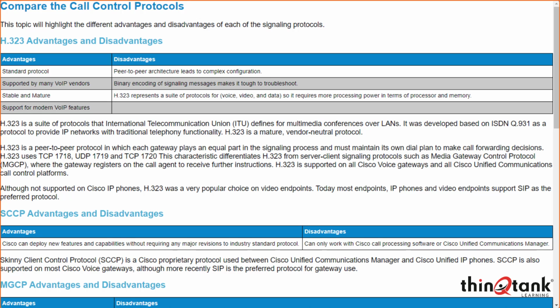SS7 is another legacy protocol standard that was developed in the 70s for PSTN communication called Signaling System number 7. But H323 call signaling is based on recommendations from the ITU-T for the Q.931 protocol suite.